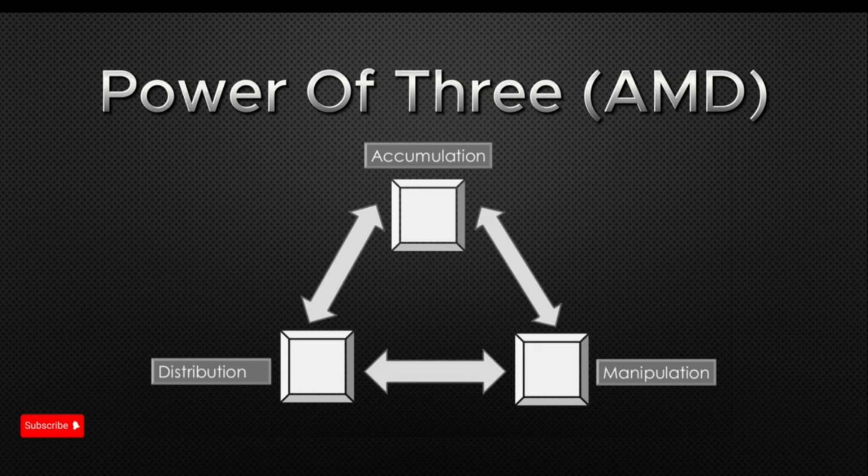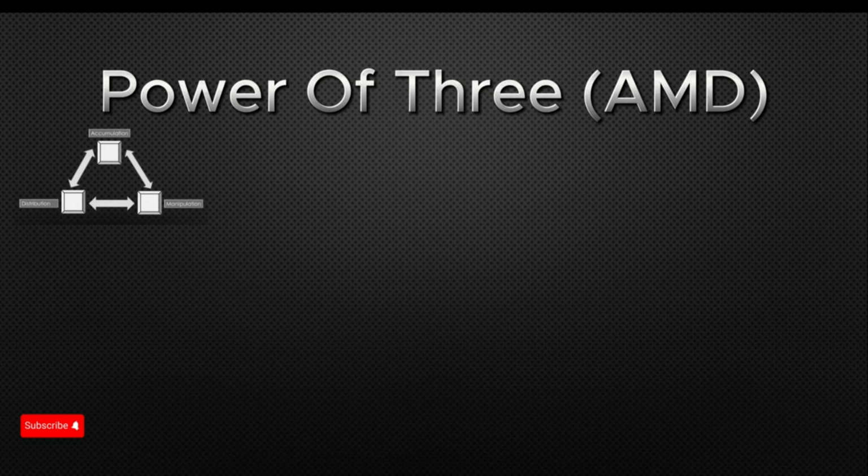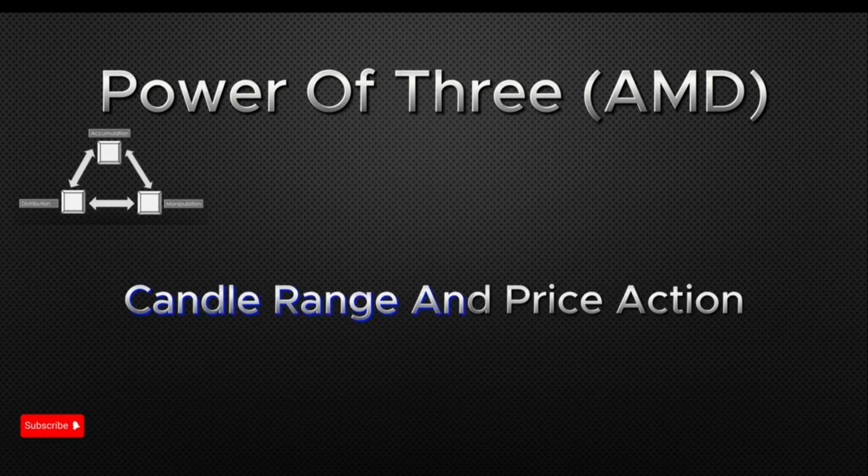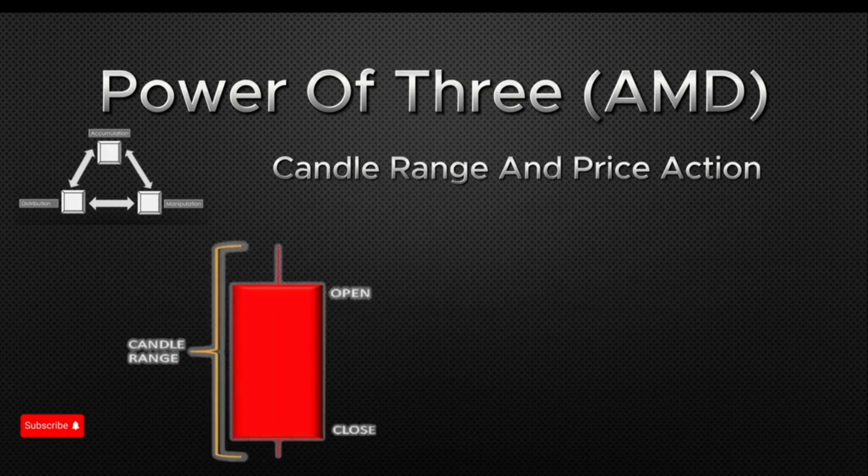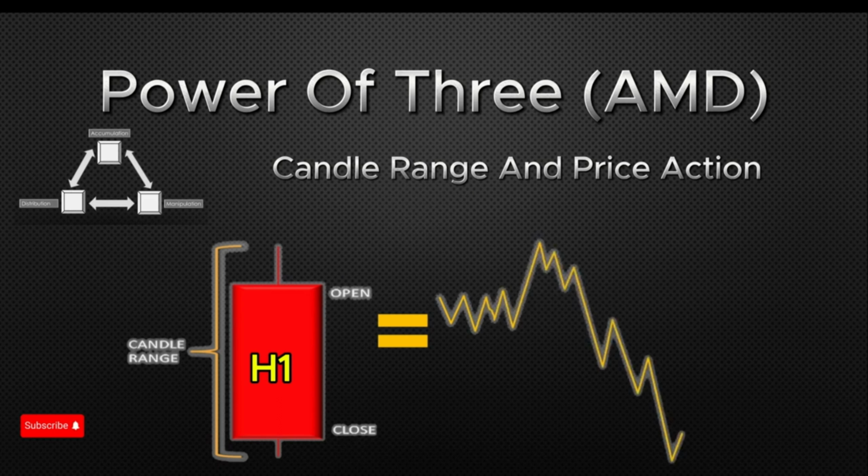Now that we know how accumulation, manipulation, and distribution work, let's bring it back to candle range theory. Essentially, each candle forms within the context of these three phases, and by zooming in and out across time frames, you can see how a single candle represents a larger range of price action. Here's the key. The price range between the high and the low of a candle on a higher time frame, let's say the 1-hour chart, is actually made up of smaller, detailed price movements when you zoom into a lower time frame, like the 15-minute chart. What looks like a simple movement is actually the result of several smaller ranges interacting with each other.